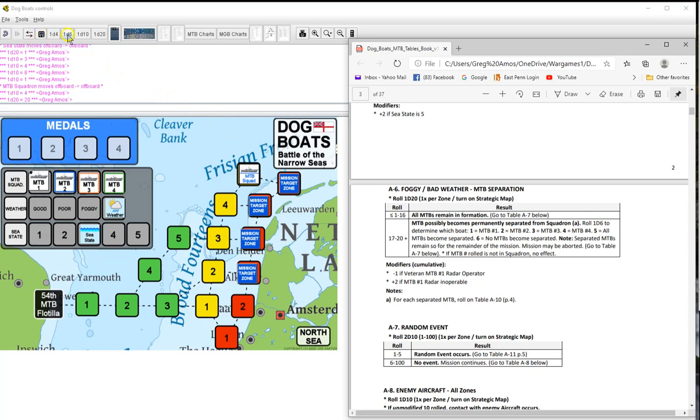Roll a d6. 3. We had one separated, the other. Actually, all of them got separated. Number 3 is separated. So we have one separated. We're going to put a yes down here in my separated so we remember to roll for that at the end. And we're going to put yes up here for a separation. Now let's just put that down here. Number 3 separated.